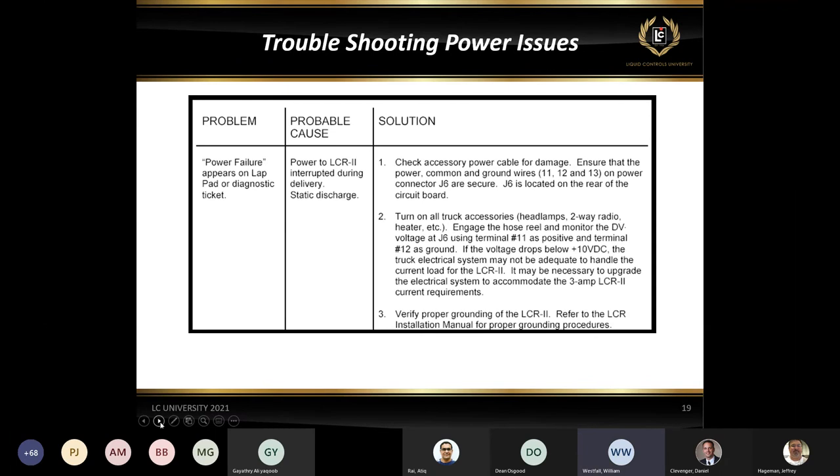Again, power failure, we went through that a little bit already. You just want to check pins 11 and 12 to make sure you're above 9 volts DC coming into the board. One thing I would definitely recommend, if you are having power issues, is to check the power at the board itself. Pins 11 and 12 are your voltage coming in. You could check in a fuse box and get a good 12 volts, but let's say you have a little short in the cable somewhere where you're leaking some voltage out. You go back to the register and check the voltage there and you're only getting 6 volts. So always check it at the register, not at the fuse box or wherever you're getting power from.